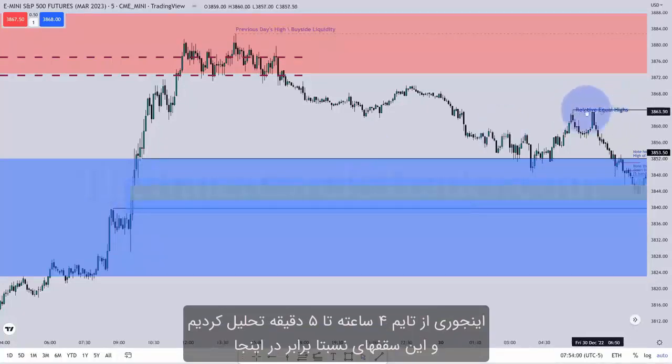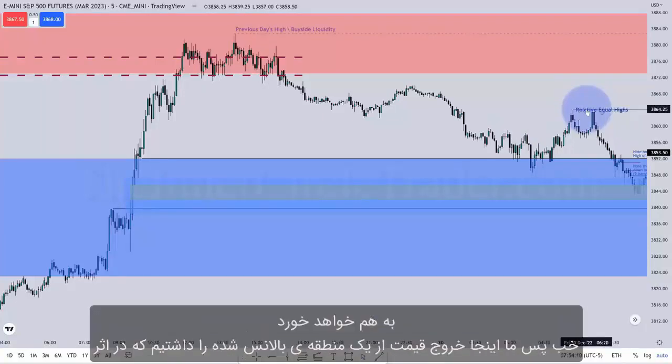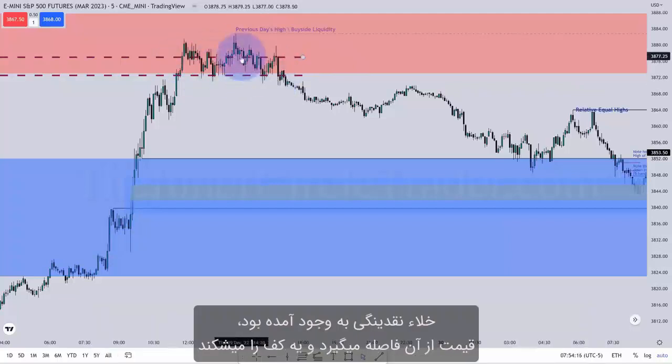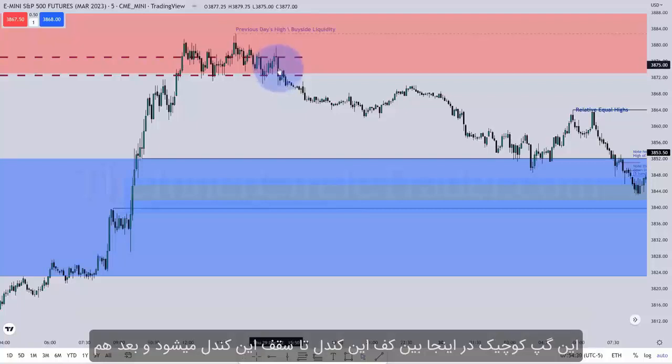and these relative equal highs over here, we'll see that on a 1-minute chart. It'll align. If I move it here, it messes up the alignment I have for my 1-minute chart savings. So here we have it leaving that balanced price range earlier with that liquidity void, the real liquidity void. It leaves it, breaks a low there, and comes back up and just says, I can't get back up in there, and even leaves what? That little gap between that candle's low and that candle's high open right there.